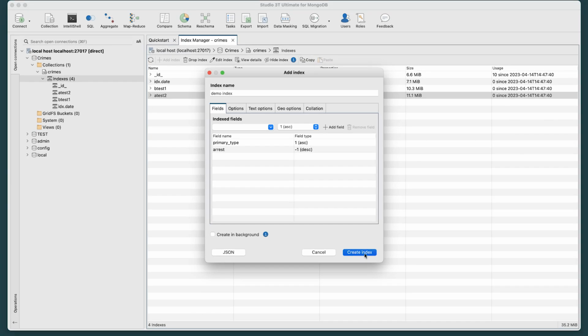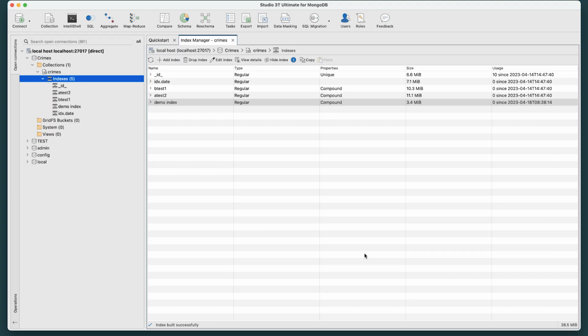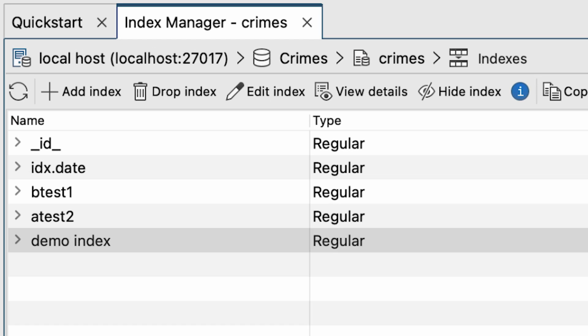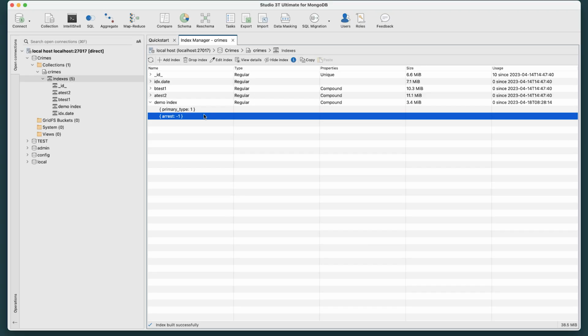Now click the Create Index button. The index creation bar at the bottom shows the progress of the index being created. The time it takes will correlate with the size of the fields it's based on. Once complete, the new index will now appear in the Index Manager window. Expand, and we can see all the fields you've added to that index. And on the bottom right, we can see the cumulative total size of all indexes.